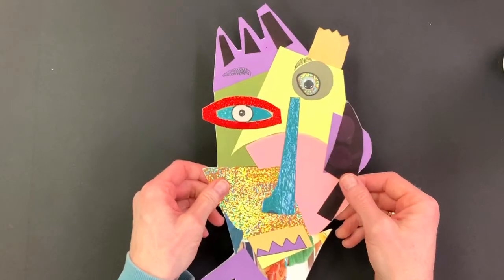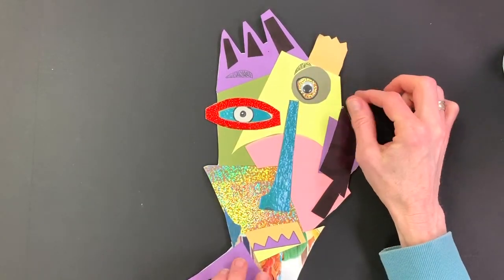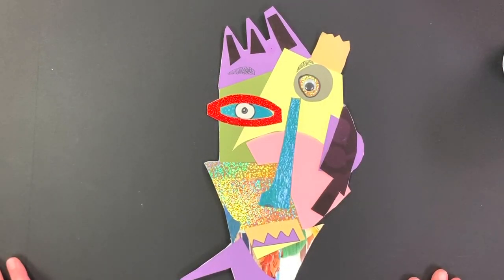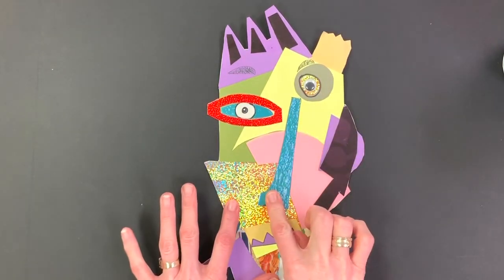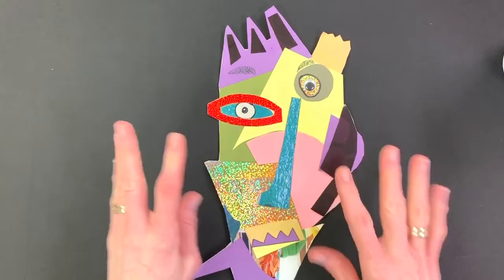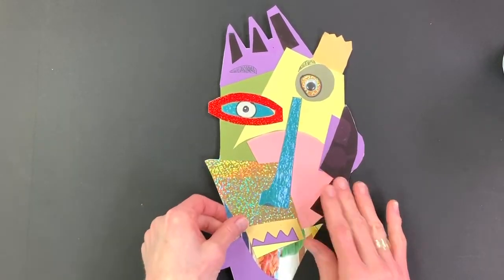So here's an example of a mask that I made. You may remember it. It was in the old studio at my house, if you've been attending that long. And I used just magazine parts and different papers and just kind of made a silly mask, just based off of Kimmy.